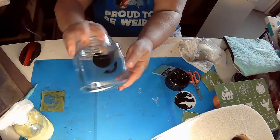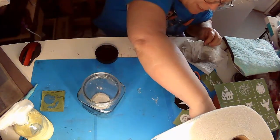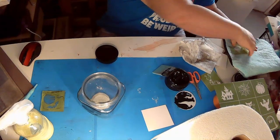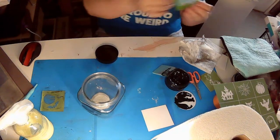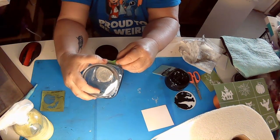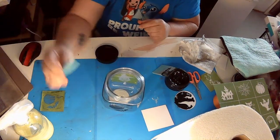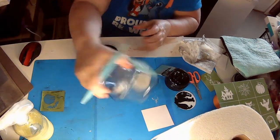Now we're going to flip it over and put on this side. Since I don't know that it's dry I'm going to have it standing up, and we are going to use this jack-o-lantern with the witch's hat. The witch's hat is going to be black, so I will use my detail squeegee pen. It has a much smaller area so I'll be able to get right in there at that edge.